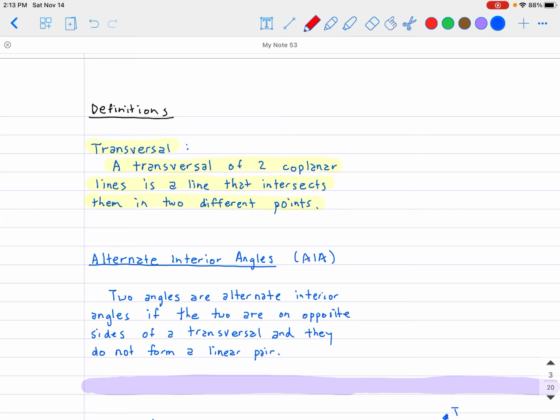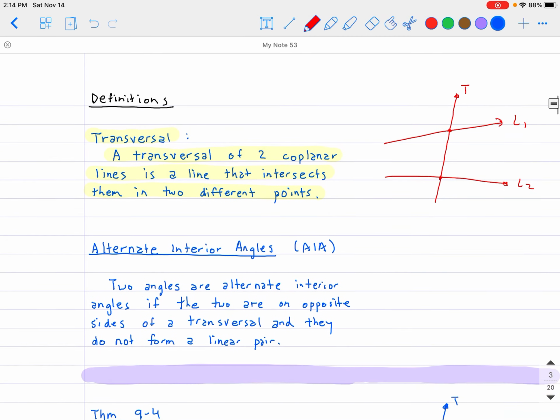So here, let me just go ahead and draw what the transversal is. Let's say that you have two lines on a plane, maybe L1 and L2. Two lines that may or may not intersect each other, they're just two different lines. T is going to be a transversal if it intersects both of the lines at two different points, like over here. So you can see that line T is going to be called a transversal because it intersects both of those lines, but at two distinct points rather than one. Okay, so that's how a transversal works.